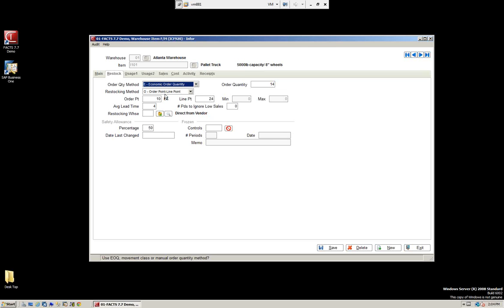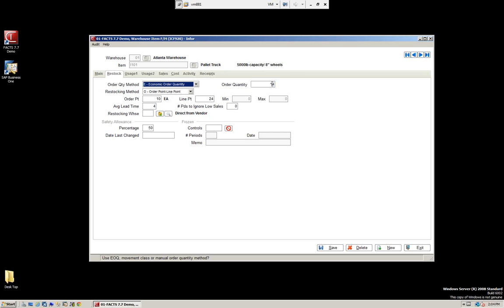The formula is basically 24 times the cost of replenishment, also known as the R cost, times the usage rate, divided by the cost of carrying the inventory, which is the K cost times the unit cost. And again, this formula is used to calculate an order quantity.